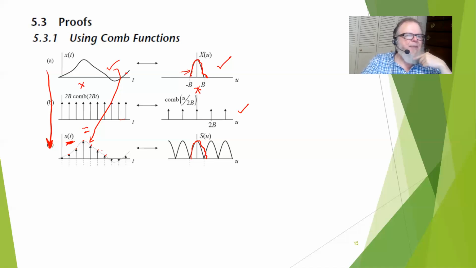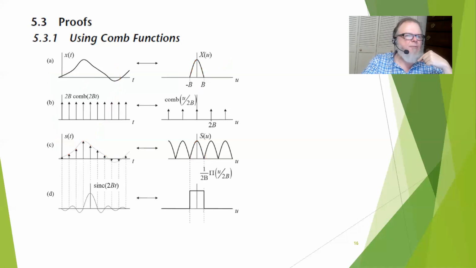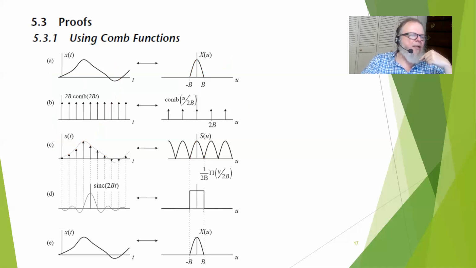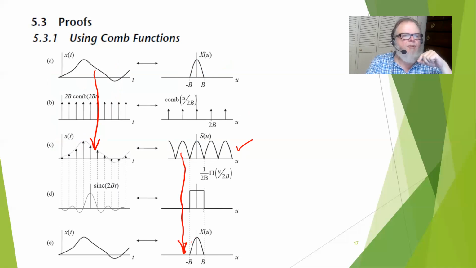Now our job is to get back the original spectrum from this duplication. And we do that by multiplying by a rectangle function. So here is this duplication. And over here, we did things intuitively in the time domain. Now we're going to come over here and do things intuitively in the frequency domain and find out what its ramifications are in the time domain. In the frequency domain, we get back the original low-pass spectrum by taking this periodic signal and multiplying it by a rectangle, right? So we multiply it by a rectangle and we obtain the original spectrum back.